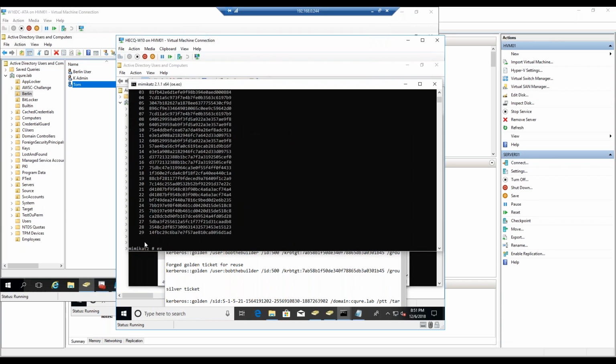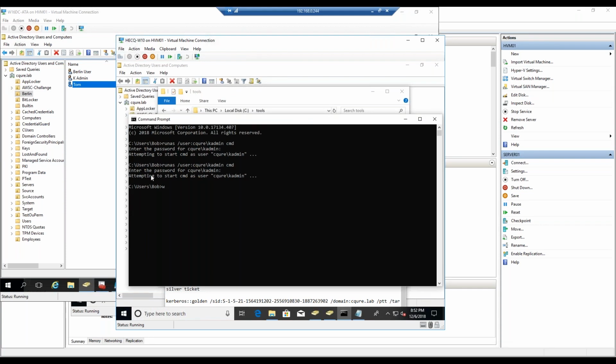Now, I'm going to exit Mimikatz. Exit being kadmin. And I'm Bob here. So this small help desk guy, no privileges, almost none.